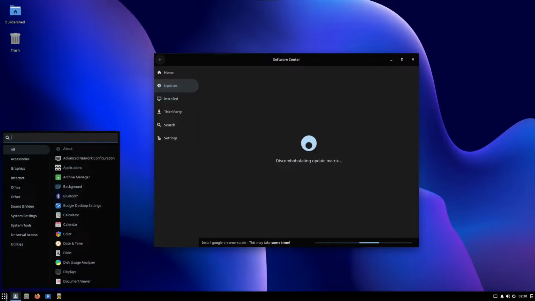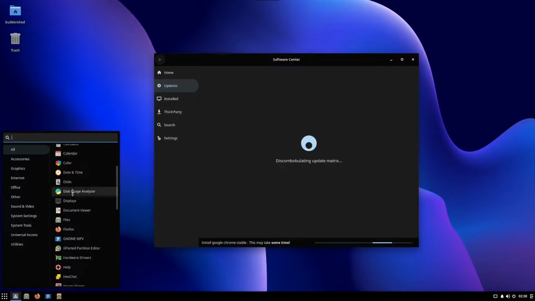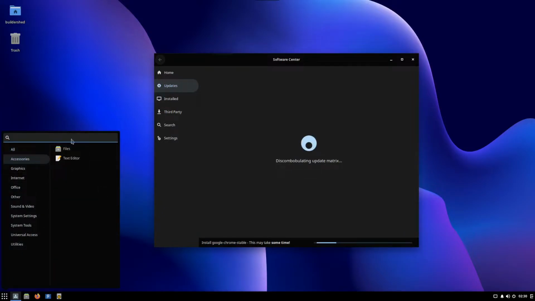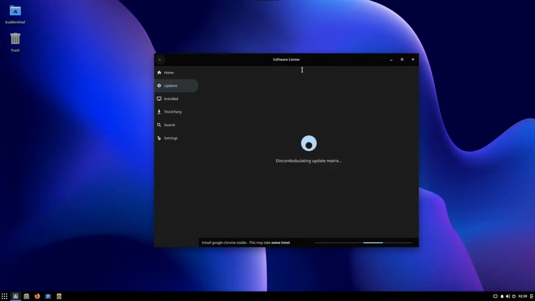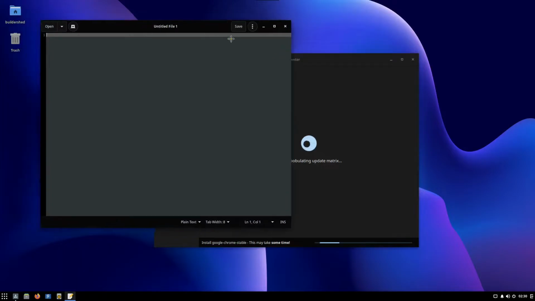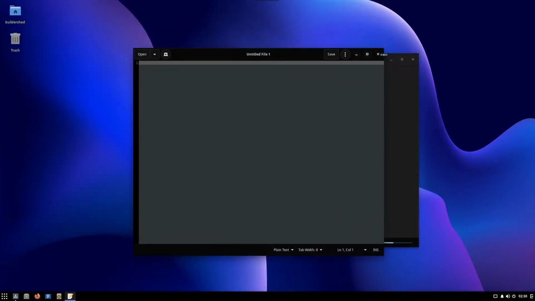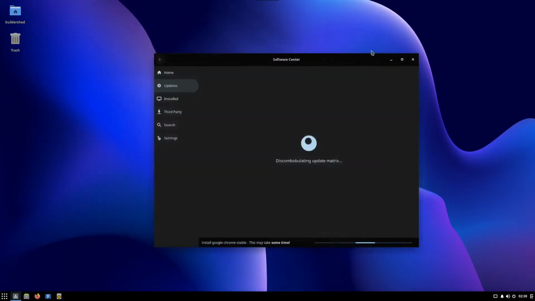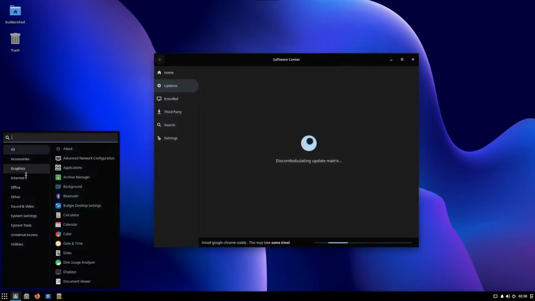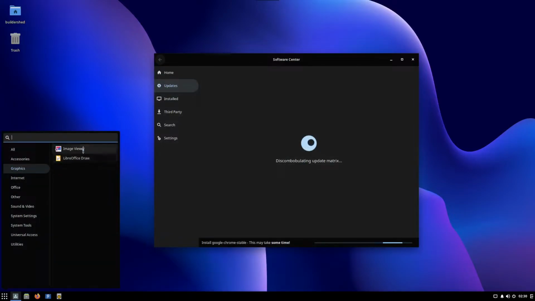Let's take a further look around, see what else they have. So that's all. We're just going to look down the list. So we got a text editor. I got a pretty good guess. I think I know what this is. Gnome's text editor. Bada bing. Close you. Graphics, we got LibreOffice Draw and Image Viewer.